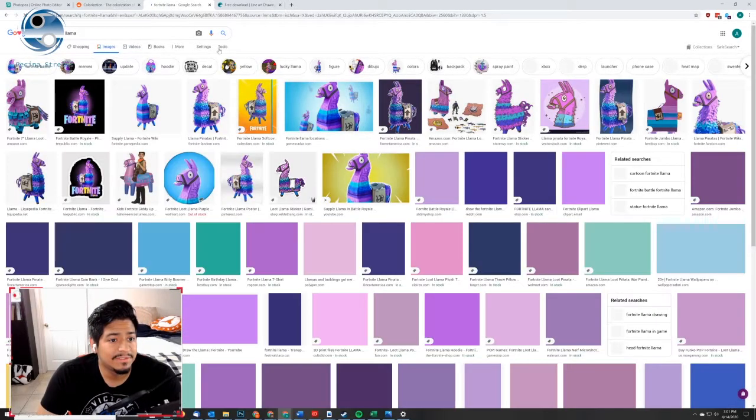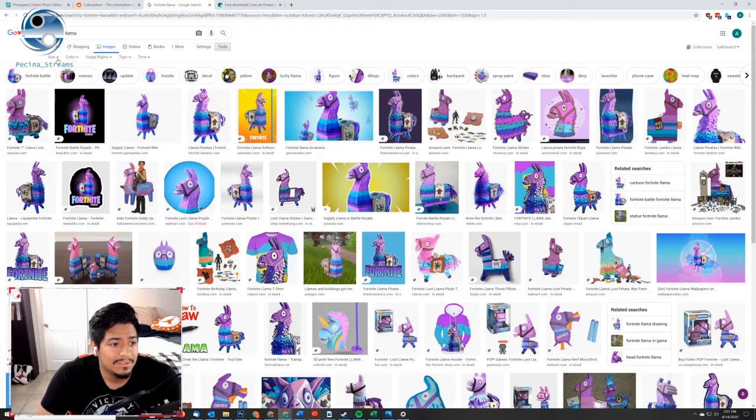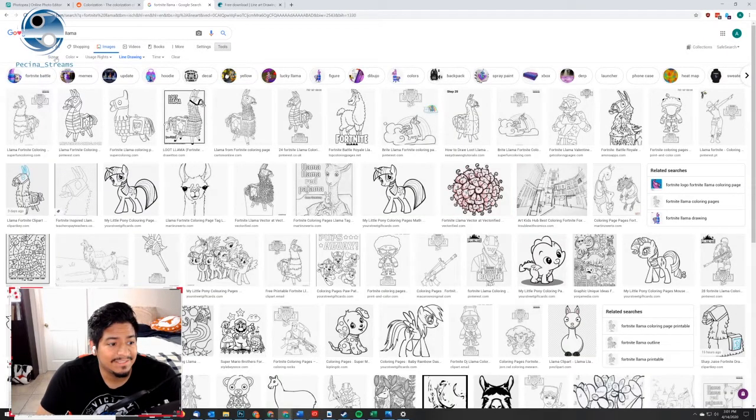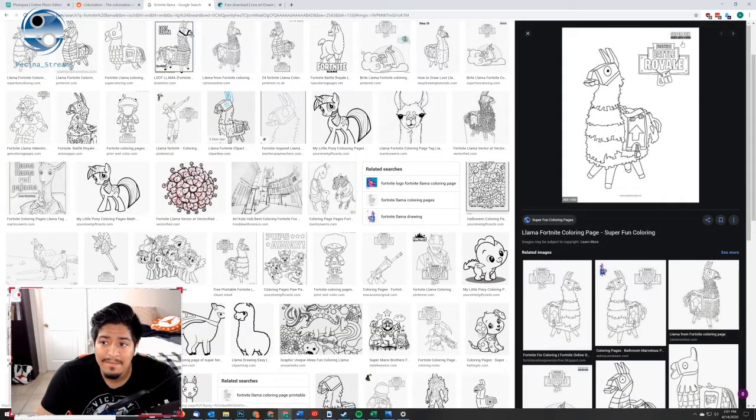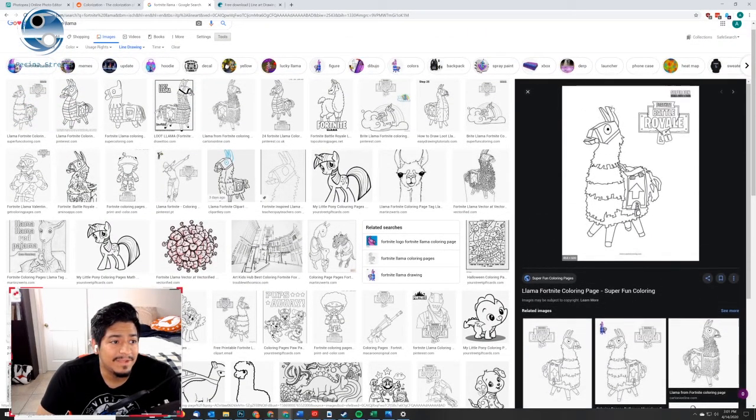Go to images, tools. Let's go with Lineart. I'm going to leave the size the same because I want to find the original one that I found. I think it's this one, super fun coloring. No, it's definitely going to be a different one. Notice that some people add their own logos even up here, even though they didn't originally do the line art.